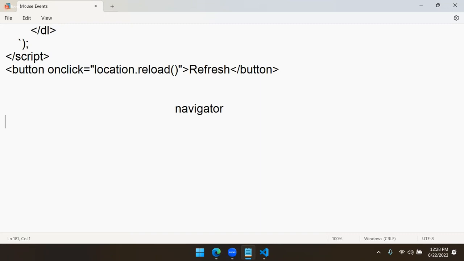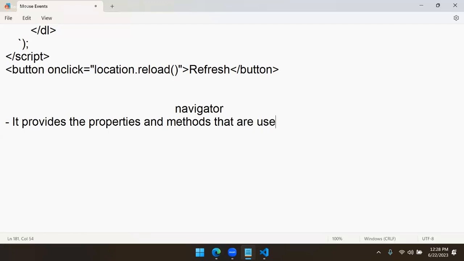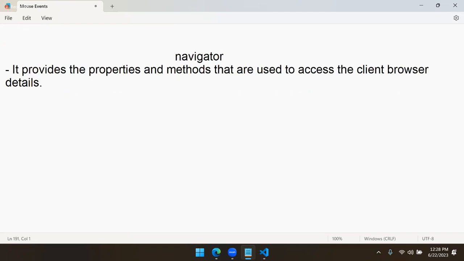Generally, what is the navigator object and how does it work? Actually, the navigator object provides the properties and methods that are used to access the client browser details. We can get the client browser details.